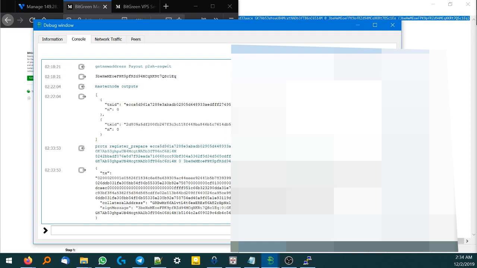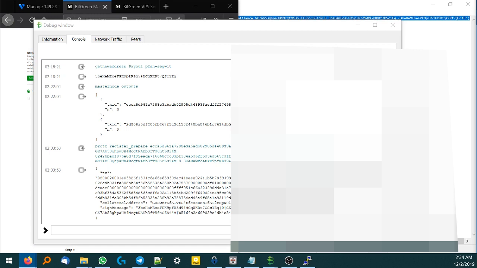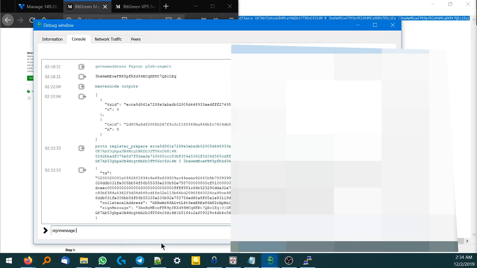in the second part of the pro transaction, which is now we're going to use the command sign message, and we're going to use our collateral address, which we're taking right from here, just pasting it. We're going to do sign message key, and sign message key is right above. It's this little thing that we had right above. So this is signed message key, right? This is all we have.